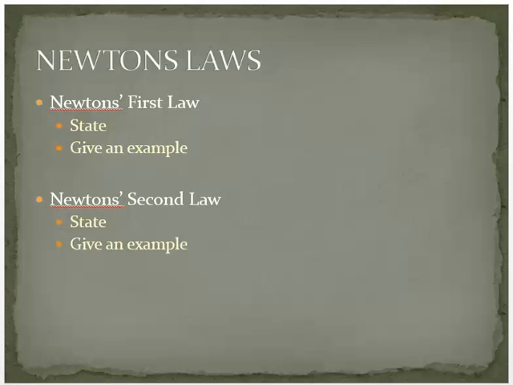Okay, now let's talk about Newton's laws. We've covered Newton's first law and Newton's second law. Newton's first law was all about inertia. A great example: an object in motion tends to stay in motion, and an object at rest tends to stay at rest unless an outside force acts upon it.